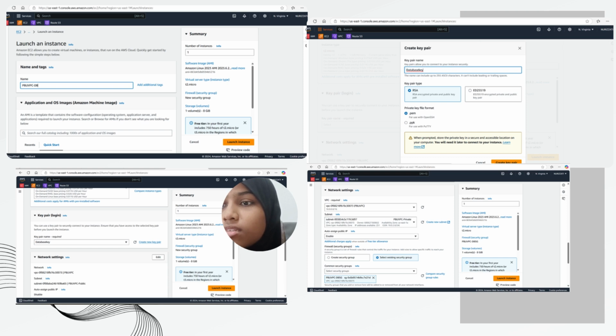For the key pair, we will create a new key pair named database key. Then you can create the key pair.